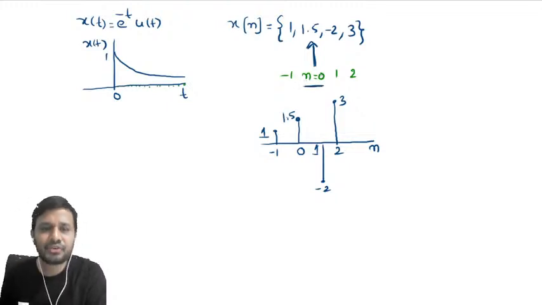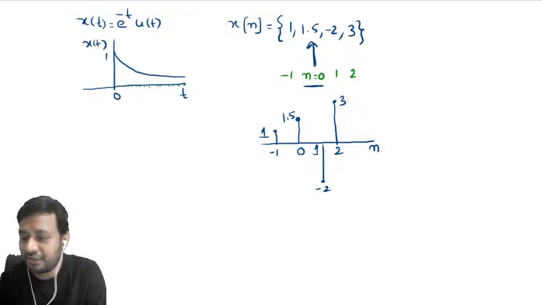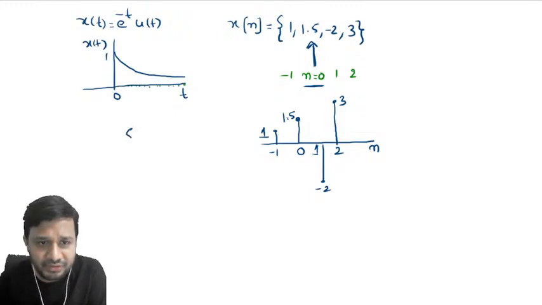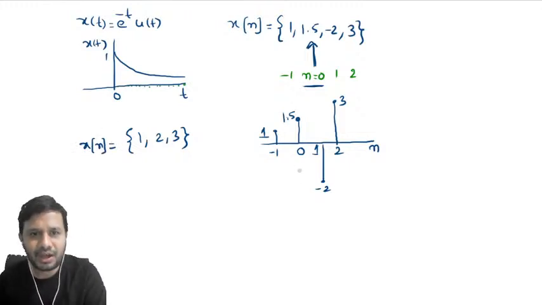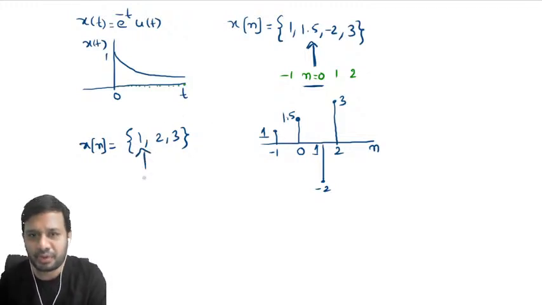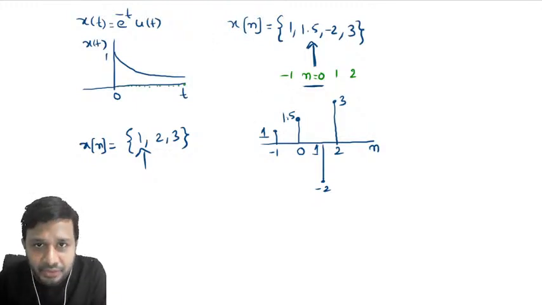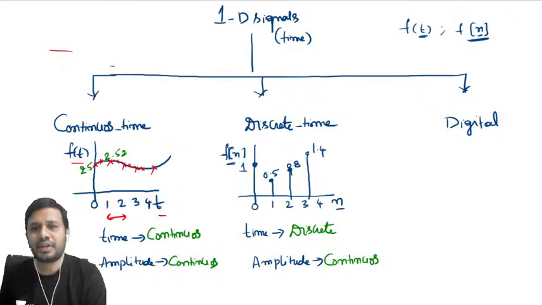And in exams, my dear students, if the arrow is given, well and good, fine, we are happy. But sometimes they will skip the arrow. If the arrow is not given, by default you must take the arrow at the first point. Suppose this kind of sequence is given to you: 1, 2, 3. This is a discrete time sequence given in the exam. You may search for the arrow, but the arrow is not given now. So by default, if the arrow is not given, take the arrow at the first point. If it is given, well and good, we will proceed with the given arrow only, right? Now, this is what is your discrete time signal.